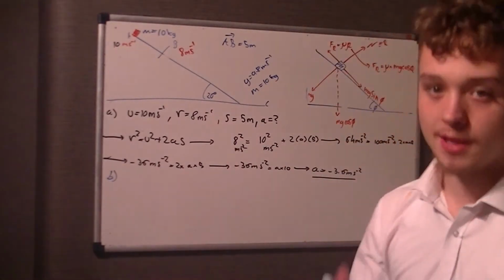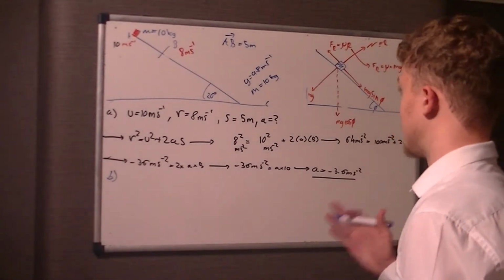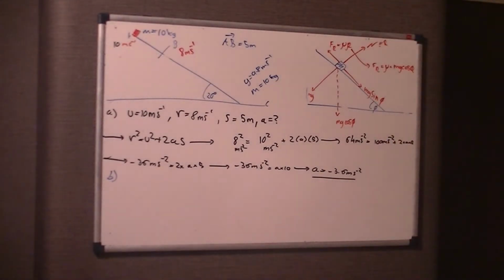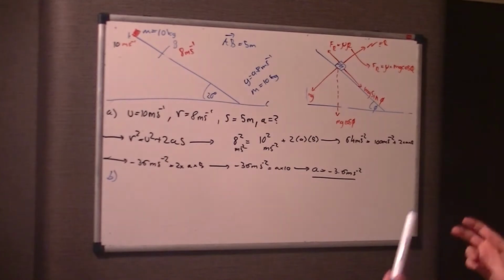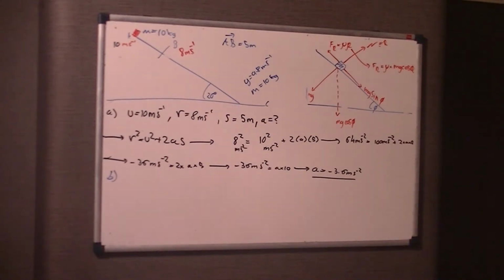So it is greater initially, but obviously it decreases. Anyway, we won't get into that, because what we need to know is FR minus mg sine theta, or whichever way around you want to look at it. It doesn't really matter, because you're going to end up with the same answer either way. F equals mg sine theta.